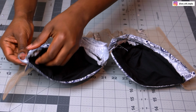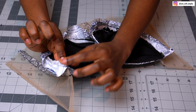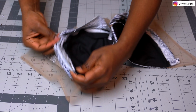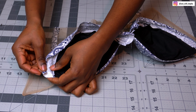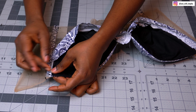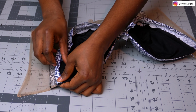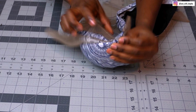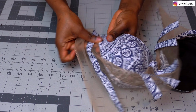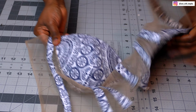So now I'll go ahead and trim this part, the thick part right there. I'll trim that down. All right, so you go ahead and trim the thick part, then you go ahead and fold the bias the way I'm folding right here. So you fold it here, then you fold it again right there. You continue to fold it like I'm doing, and you see the effect that we have now. This is to create a neat finishing between the cup and the mesh. Do you see that right there?